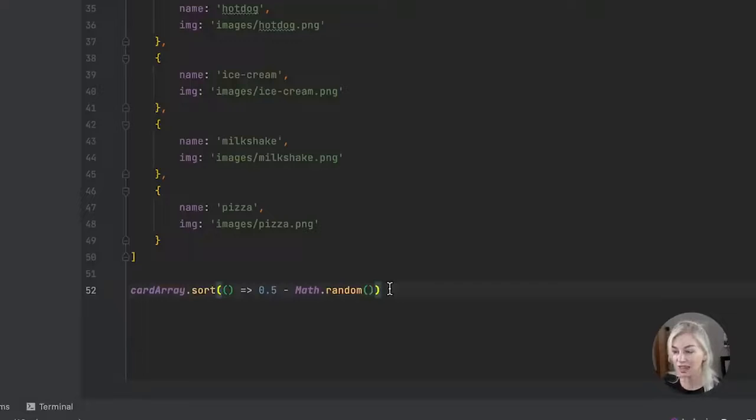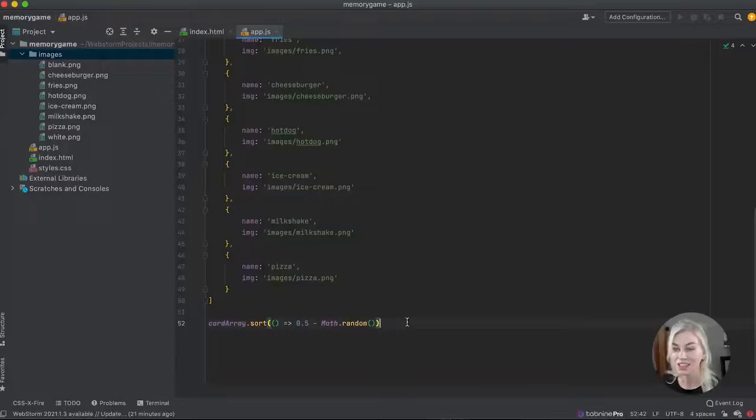So the first value in the array is going to go, it's smaller than 0.5, and then it's larger than 0.5, and it will shuffle it based on that. Okay, a lot to get your head around, but you can watch my sort algorithm explainer. I will make sure to link that in the description below. This is advanced though, so if you can't get your head around it, don't worry. Just remember that this is a nice shortcut to shuffling an array randomly.